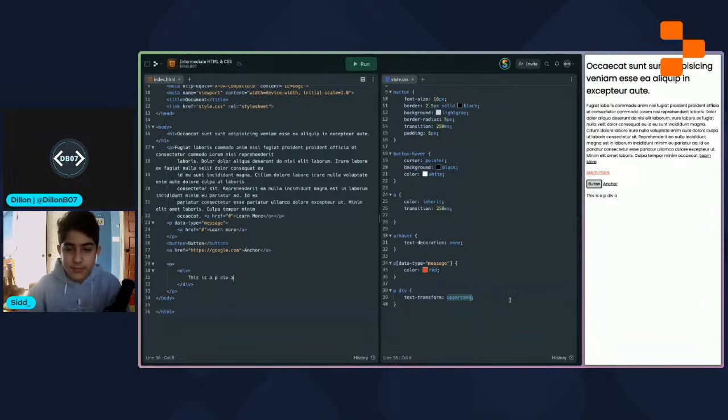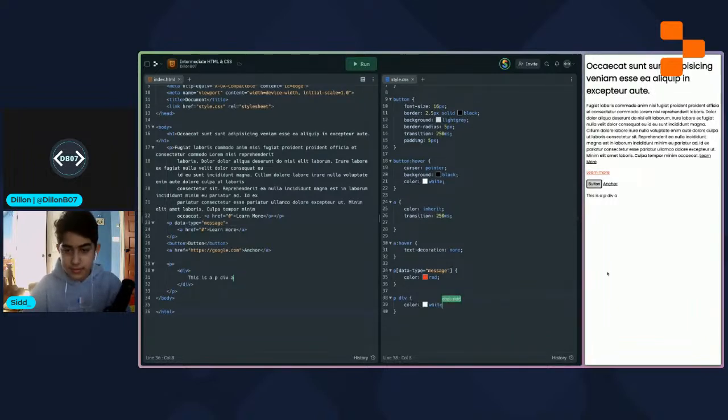Interesting. All right. Well, we can say color equals white. That should work. And if that doesn't work, why is that not working? Does anyone have any idea why that's not working? Are paragraph elements just special that way, that they don't allow you to do that? Well, what are these brackets for then? Because I thought that they did.